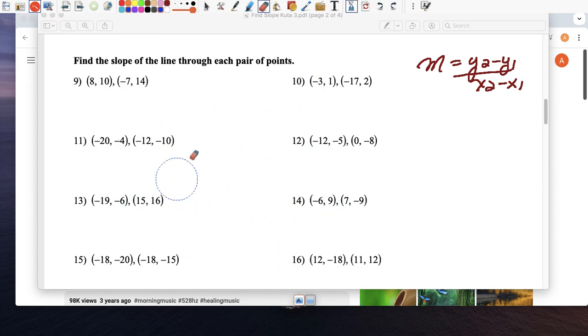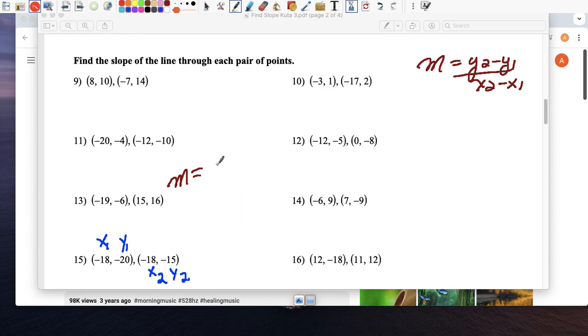And last problem. Wow, this was way too little. Again, m equals, so let's find the difference between the y values and then the difference between the x values. So let me call this x and y. Let me call this x and y. This is going to be my x1, y1, only because I chose it to be. If you want it the other way, you can do it the other way. This is going to be my x2, y2.